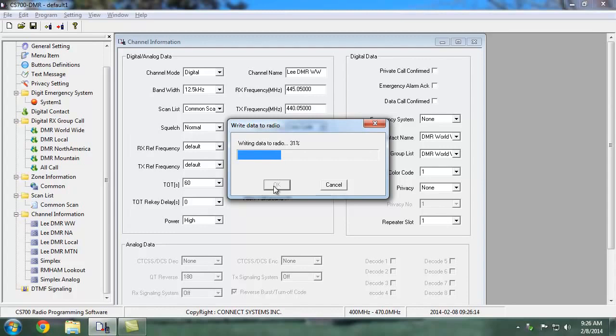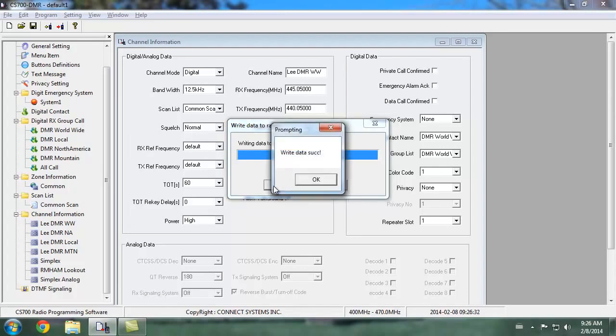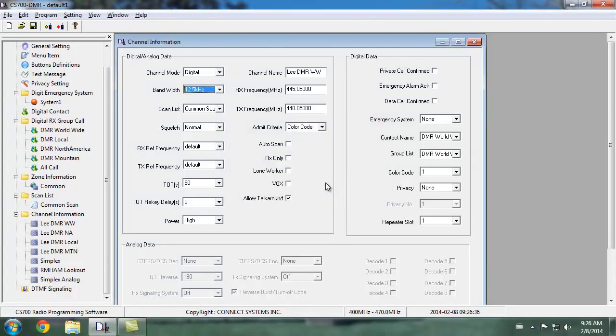And this is literally how long this takes. Doesn't take very long. And if your computer has an available USB 2 slot, it may even take less. Your radio is now programmed, so you can disconnect it from your computer and you can use it.